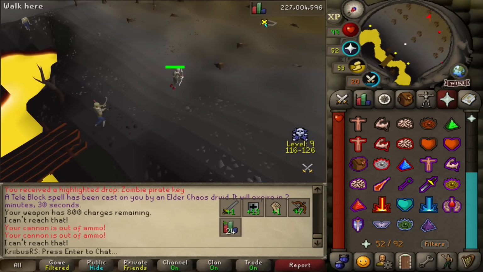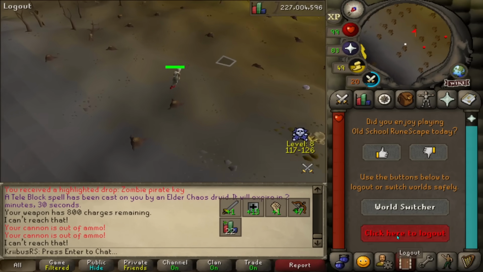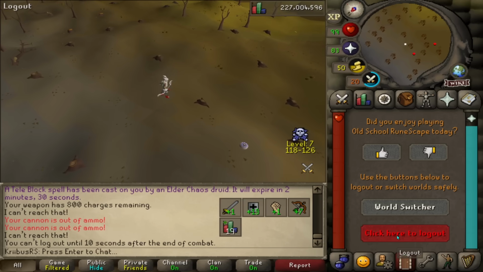By the way, just for anyone wondering, I think there's a bug right now that you don't lose your teleblock if you leave the wilderness. So you kind of have to log out. That's the only way to get rid of teleblock.